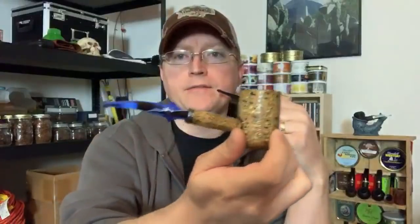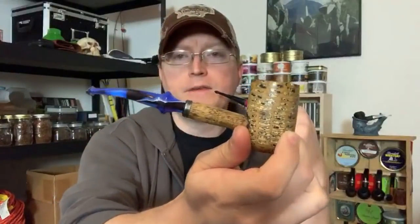I got this pipe off eBay from a seller called Farmer J. I don't think he's selling anymore, or if he does, he doesn't have quite the selection he used to have. But this is a custom finished cob with an acrylic swirled stem. I really enjoy that. Of course, when you go with those acrylic stems, you can't filter them anymore, and that keeps me from reaching for it as much.